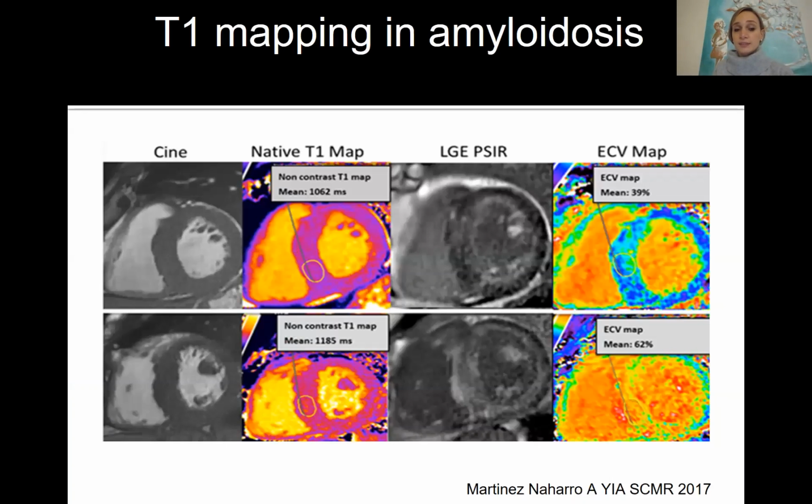And this is a very practical example. These are two patients with cardiac amyloidosis. You can see that the increase in LV mass is roughly the same. Systolic and diastolic function roughly the same. So we can think, okay, probably they are at the same stage of disease progression. But actually, when you look at non-contrast T1, it is much higher in the patient at the bottom. When you look at the late gadolinium enhancement, the myocardium is whiter in the patient at the bottom. And when you look at the extracellular volume map, the difference is actually striking. At the top, 40% of the heart is amyloid. At the bottom, more than 60%.